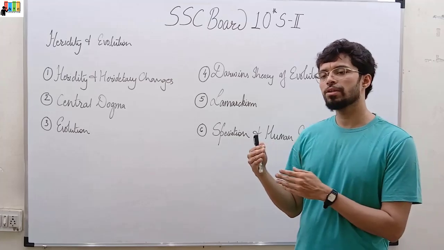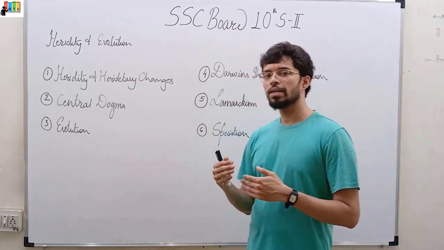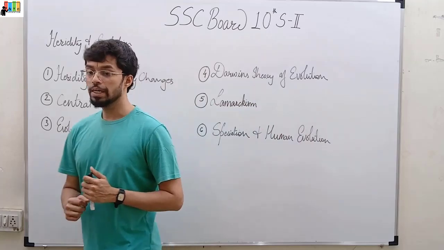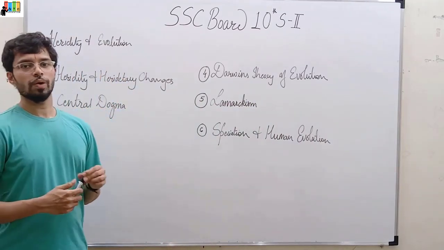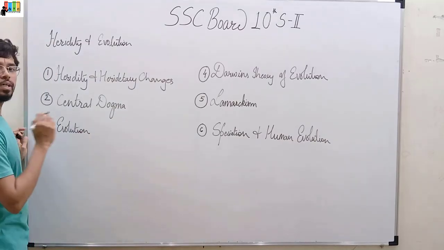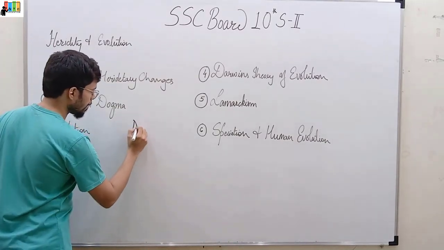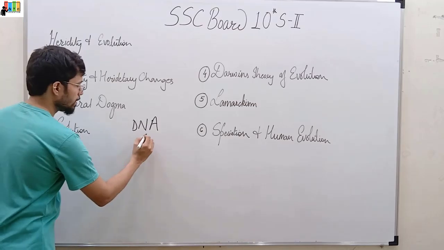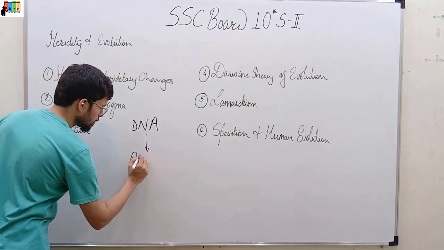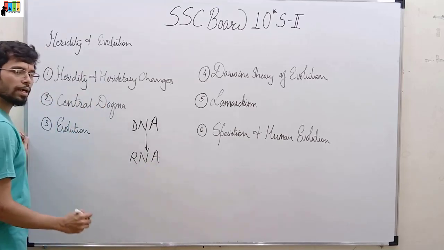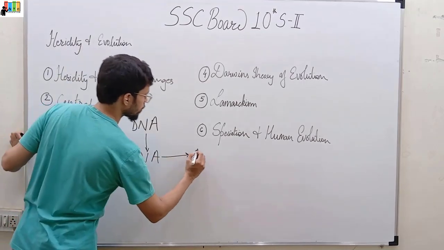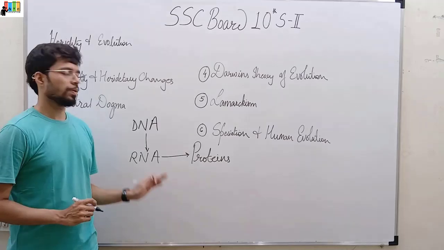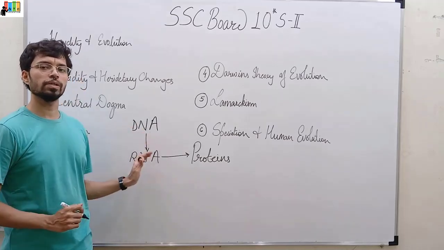Now let us see what are the factors that contribute to this and how do we go along. So the first and the primary concept over here is to understand the central dogma. So central dogma is what? What do I mean by central dogma? There are 3 things in it. You have your DNA, that is your deoxyribonucleic acid. Then you have your RNA, that is your ribonucleic acid, and then you have what we term as proteins. Fine. So this is your concept of central dogma. Now let us consider every aspect and molecule of this one by one.